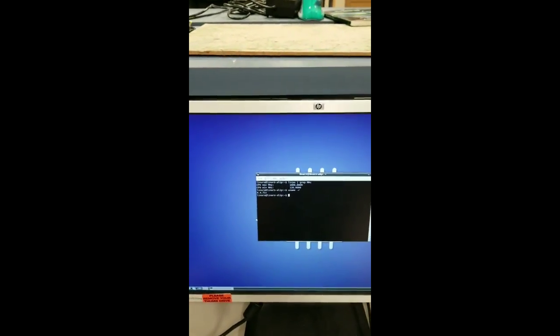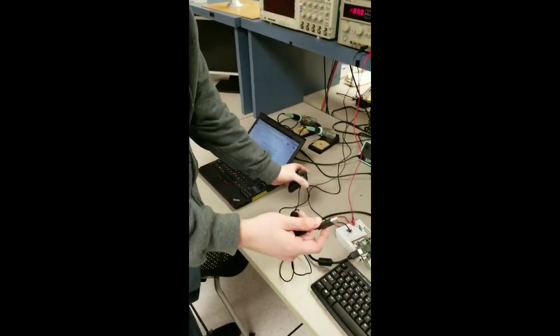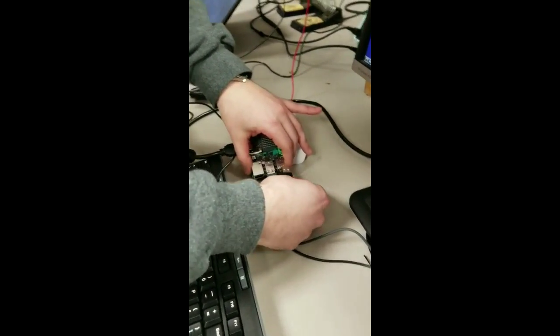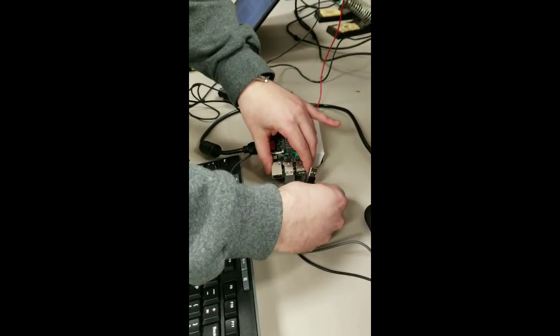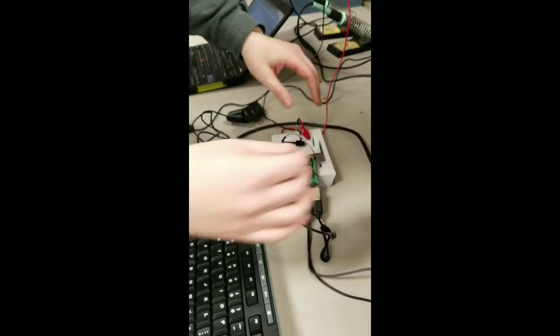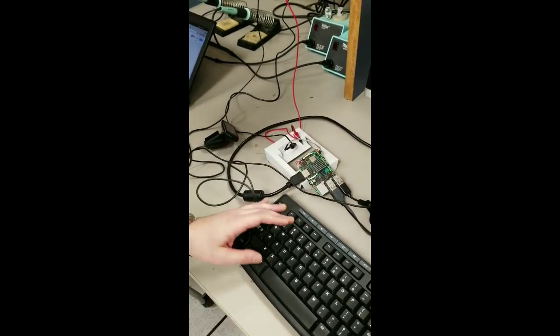Okay, for the next step, I'm going to take this USB webcam and plug it in to one of these USB ports here. And next, I'm going to open the VLC program.